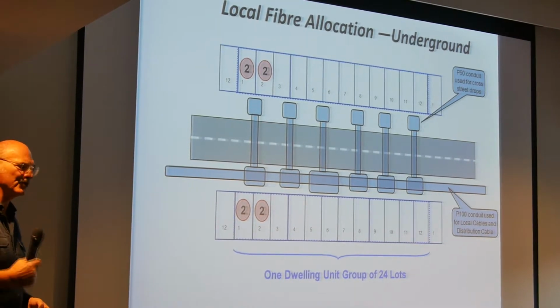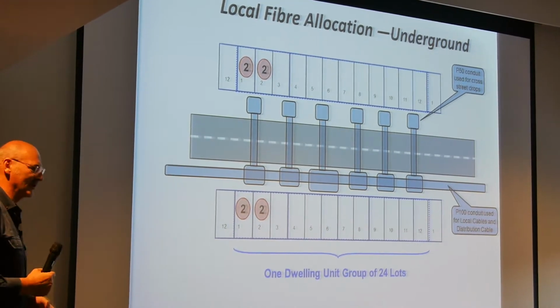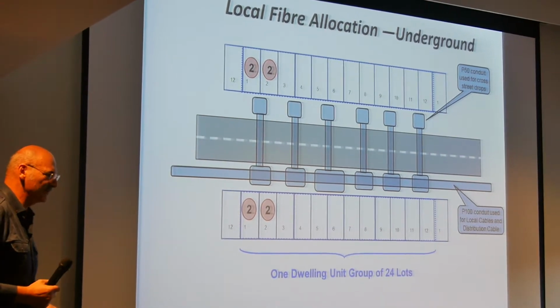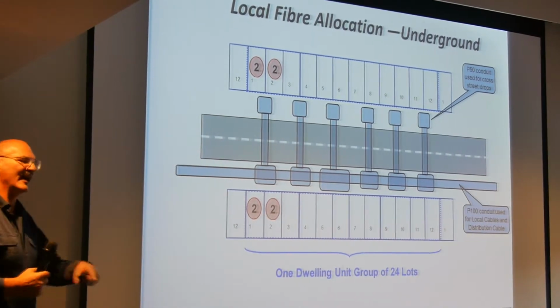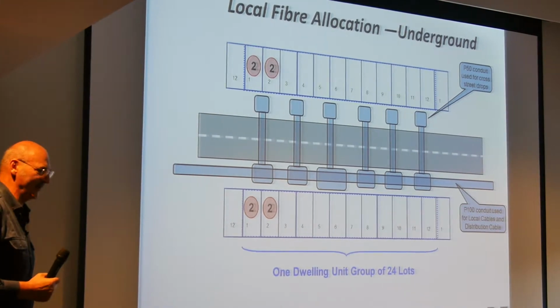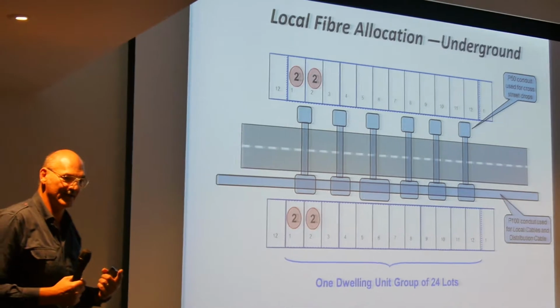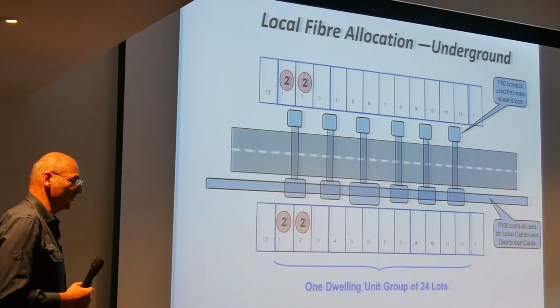I allocated two fibres to each block, to each lot. People said, "You're mad, why do you want two for me? I didn't need one. Why do you put two in?" How many houses have you seen turn into a duplex? If you've got to put one fibre in there, where the hell are they going to get the other one from? So I allocated two.